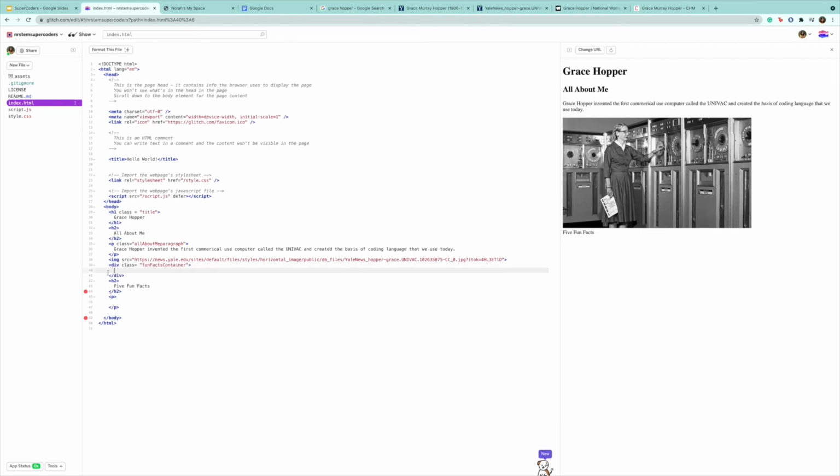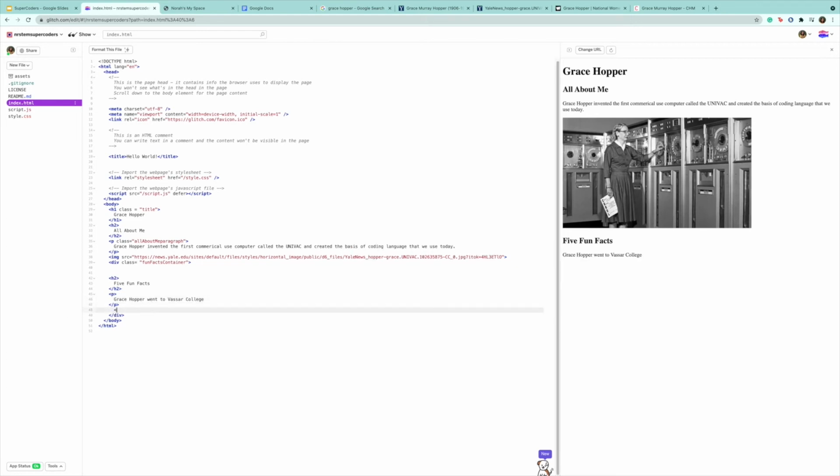And then we're going to close the div, and it's going to automatically close it, but we want the div to go around all of the information that we're going to add in. Perfect, right? So each paragraph creates a new line. So we want our fun facts on different lines. So the first fun fact will be Grace Hopper went to Vassar College. Now, to make sure that it goes on the next line, I'm going to create another p tag. And remember, because we're creating all these p tags, it makes it easier if we just make a div class to connect it all together.